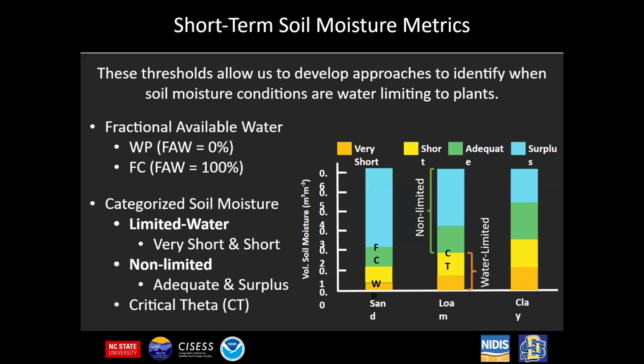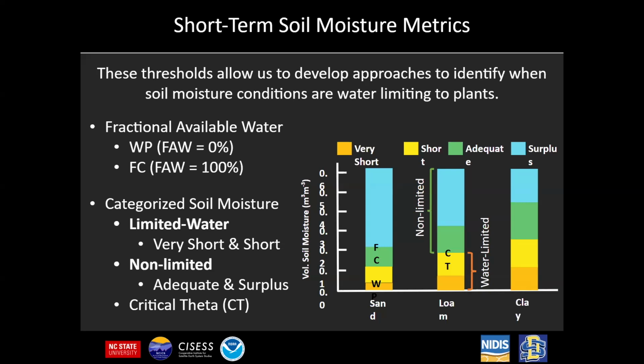Anyways, so with those values, you can take fall values, which gives you a very specific 0.2 or 20%, or you could say, am I in a water limited environment? So this is combining your very short and short categories, or am I in a non-water limiting environment? So different ways to look at the data. And if you do have some of these broader classifications like water limited conditions, it may be more broadly representative across space.